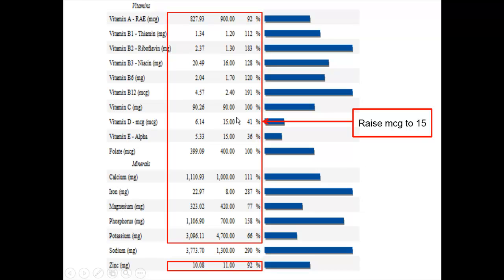So your goal is to get an average of 15. What you would do then is go through each day and make adjustments. Hopefully you can make serving size adjustments within the food you normally eat. But possibly some of you are going to have vitamin D or E levels of maybe 5%. So it would be impossible to make realistic adjustments to your food intake to get up to where we need to be. So you're going to have to add food, find foods that you may not normally eat to get this up to 100%.